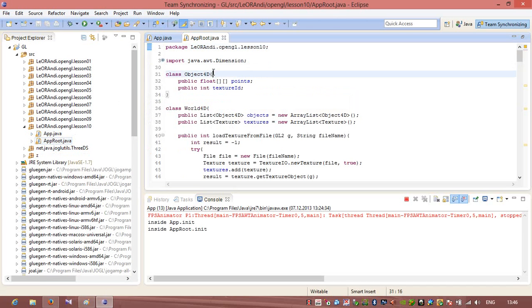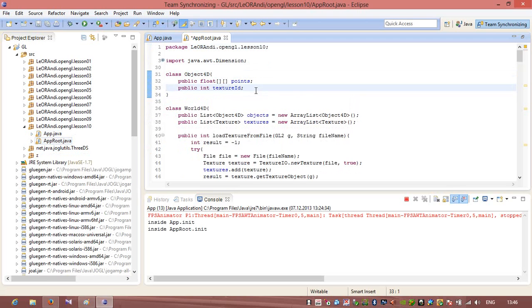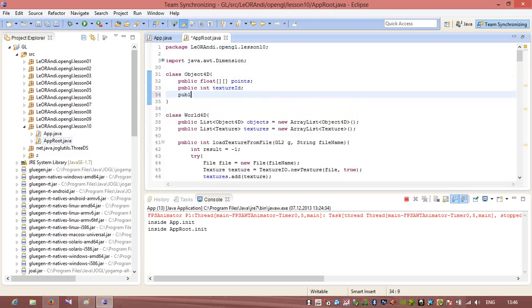So let's implement in our object 4D a new array. It will be public float array of array texture coordinates.